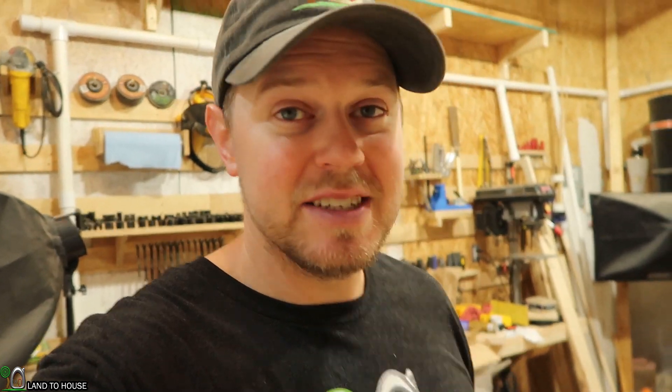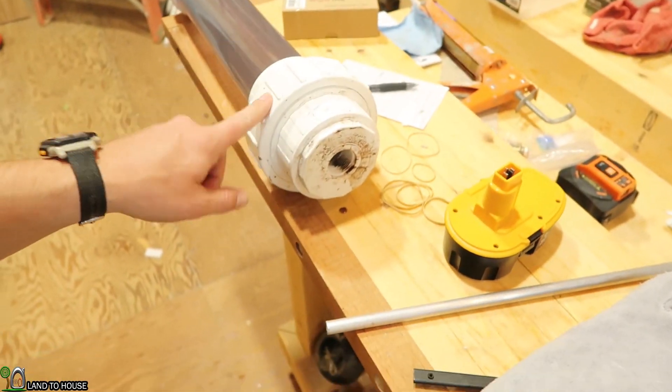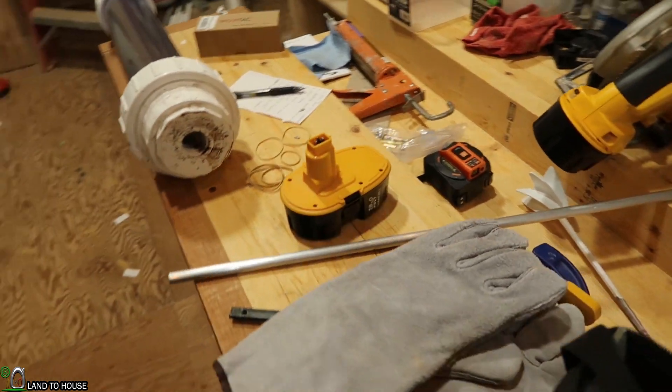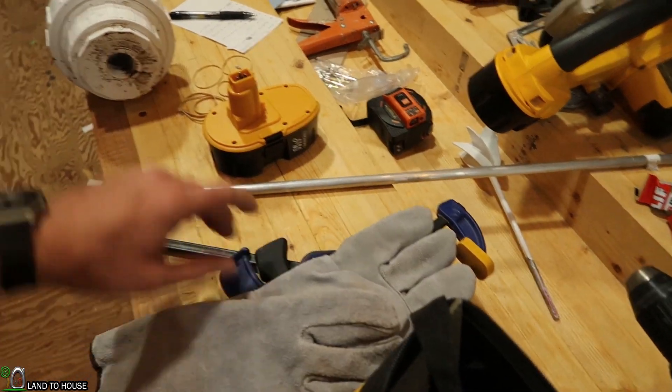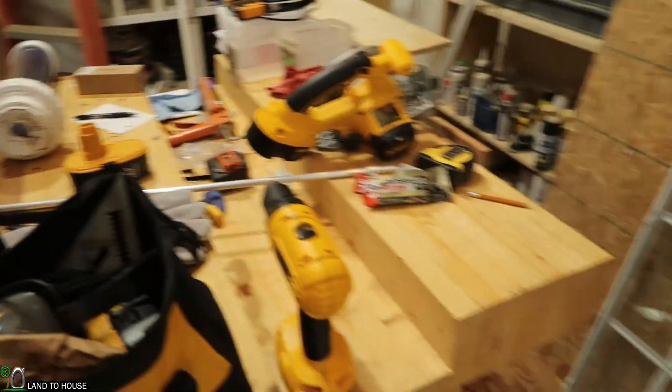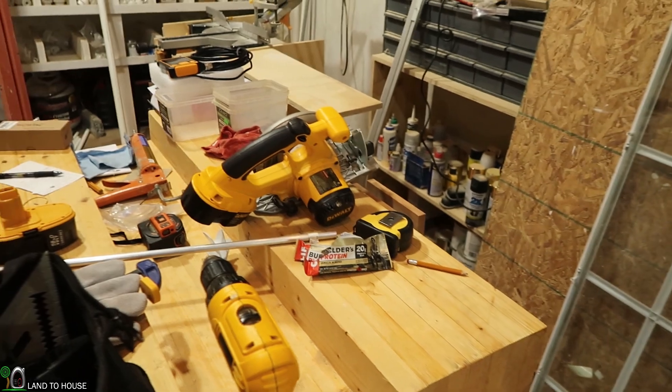I just walked down to the creek to install the inner tube for the ram pump test this week and my union is stuck, so I've got to figure out a way to get this open. I tried putting a clamp on it and twisting it — no go. Maybe if I put it in my vise over here I can get it open.